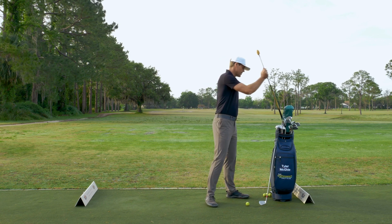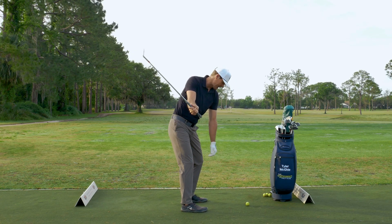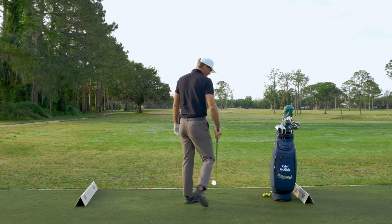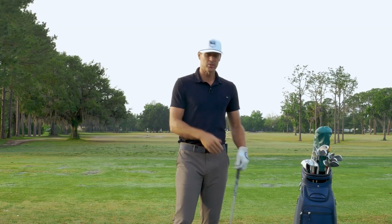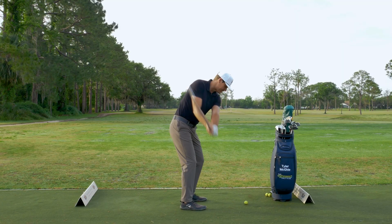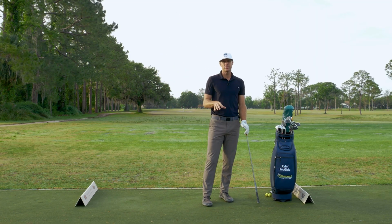And then if you're ambitious and you want to give it a try with the club, it's good setup. Sort of take it halfway back, take that lead hand off, and then try to produce that same feeling as you come through the ball with just your trail hand. It's going to really challenge you. And then after you do a couple of those, you get the lead hand on there and you try to feel the same feeling. That's going to give you a really good sense of where the energy is coming from.